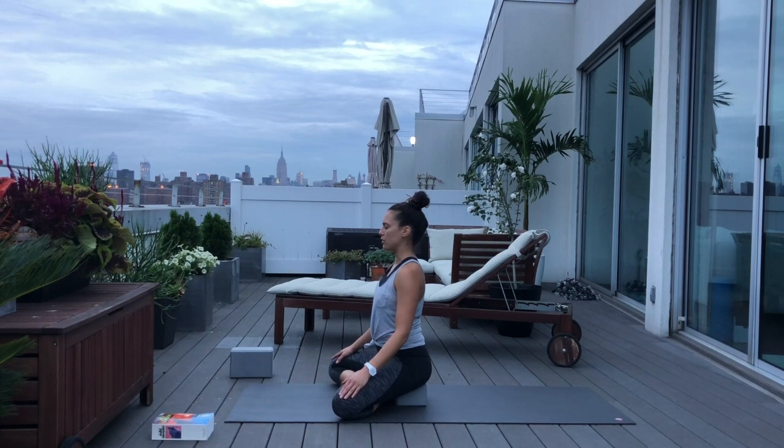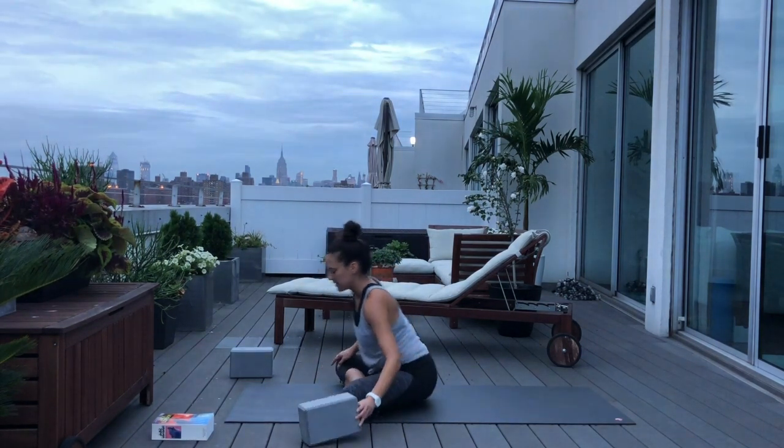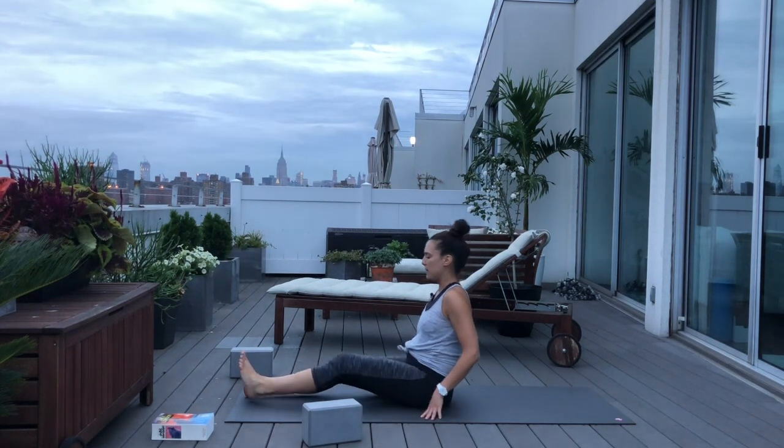Keep going on your own. Lengthening out and making equal each inhale and each exhale. You might even add an extra count on either side. Take one more round. Then flutter the eyes open. Lift the hips up to remove the block. Now we'll take the legs long on the mat.